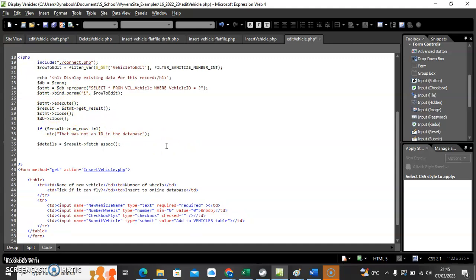What we could then do is we can print_r $details, and that way we should be able to see what information has been asked to be edited. So I'm going to stick that up on the server for a quick look, and we will then see what we are getting.